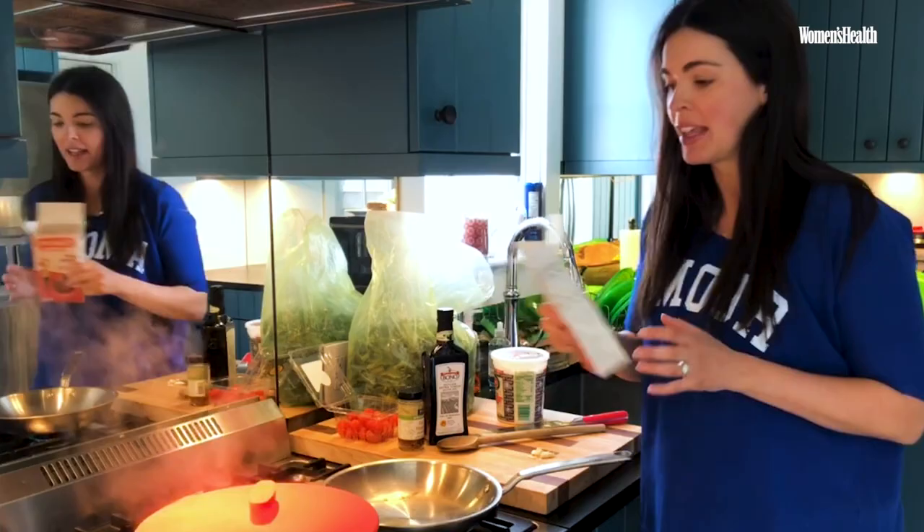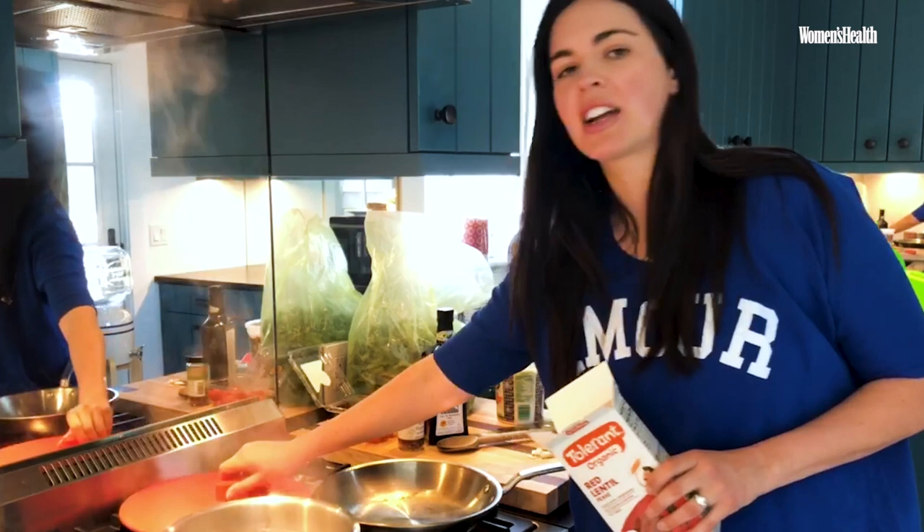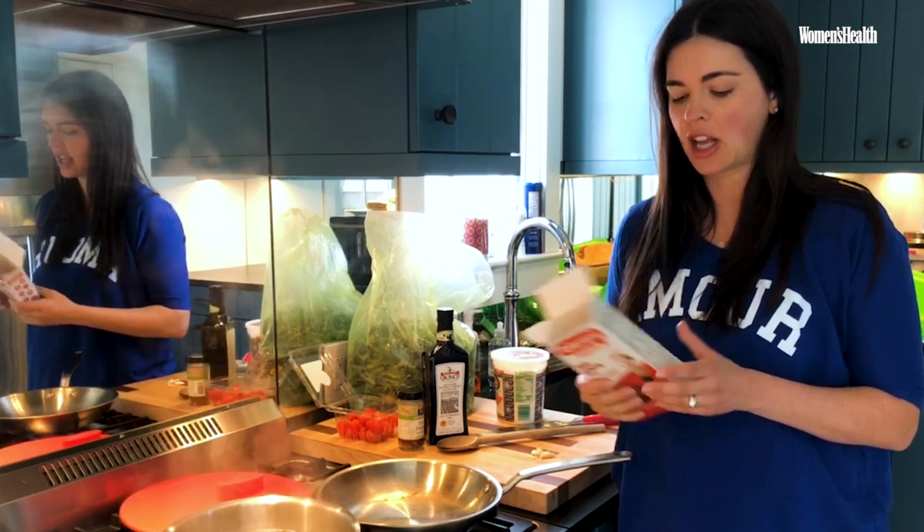I thought I would show you how I'm making my lunch. I'm just doing a really simple protein-packed pasta. I love carbs, but when it's lunchtime I try to boost up some protein, especially because I'm pregnant and I'm trying to get more in my diet. I really like this one because the only ingredient in it is red lentil flour, and I'm going to add to it some salt.